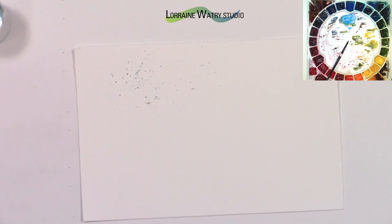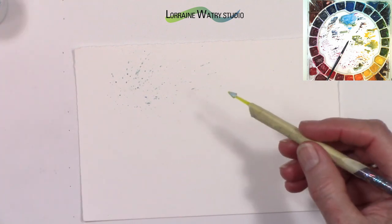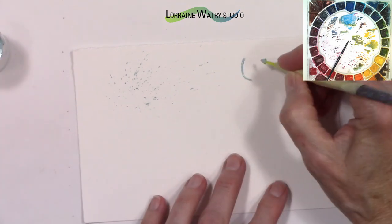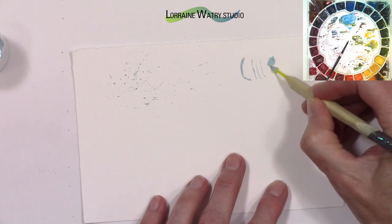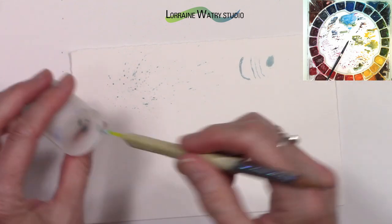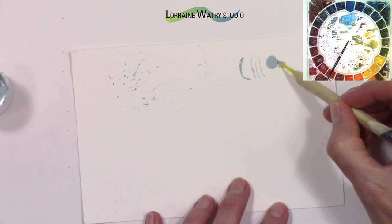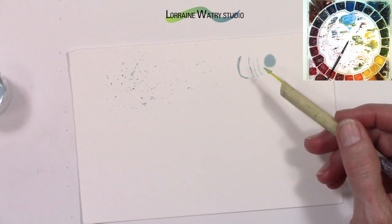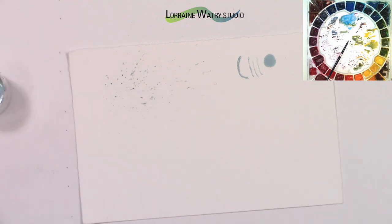Alright, let me show you my hors d'oeuvre pick tool. You can see it's holding the mask and I can get thicker lines. If I come up on it a little bit, I can get thinner lines, and I can also use it to fill in — it has a little bit of give at the tip and will just kind of move and go where I want it. I find it works really well, and I can use my little masking fluid ball or a paper towel to clean it — it just comes right off, no problem.